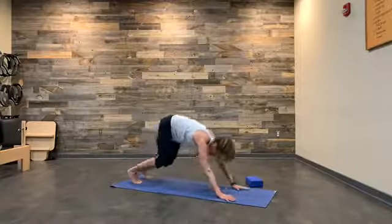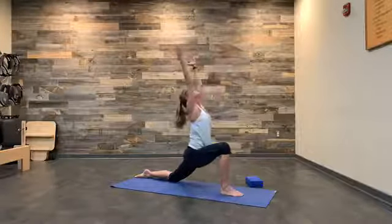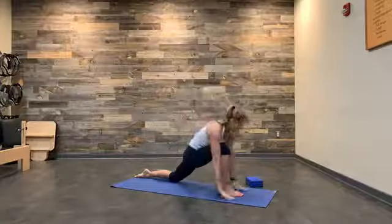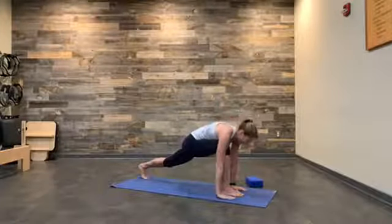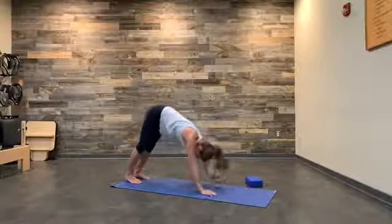Taking the left foot on up. Right knee down to the mat and reaching back. Sinking a little lower into this. Opening on up. Hands down. Lifting the knee off and stretching up. Both hands coming back down. Take it on back, downward dog. Walk it on back.